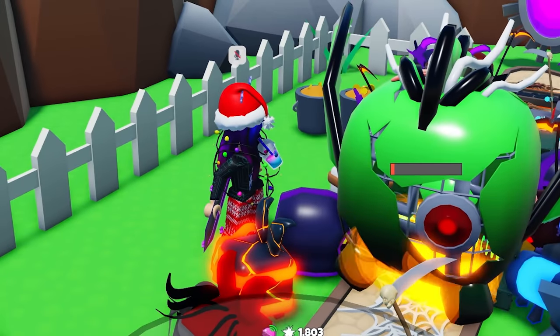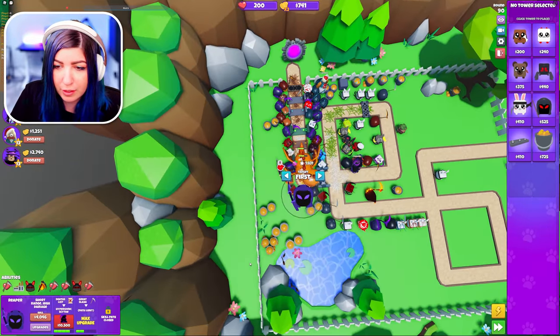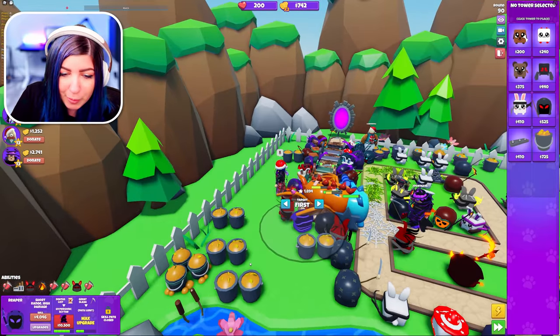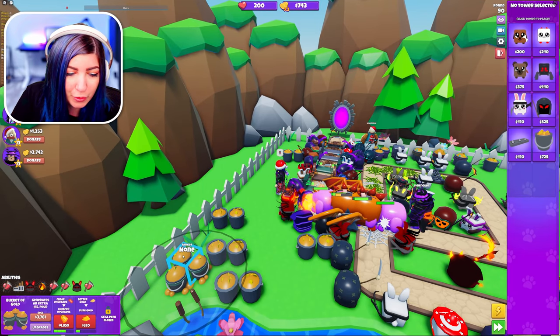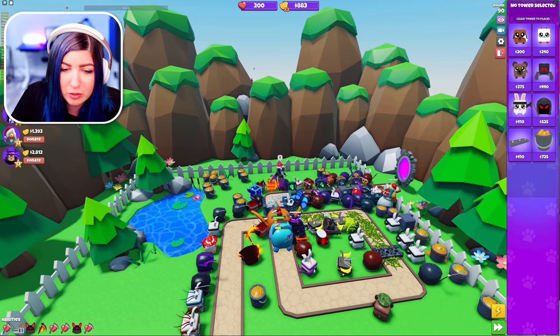Yeah. Oh my gosh, look at the size of this thing. Our map is also getting very, very messy. We put down these buckets of gold to get us money. Every once in a while it gives us a bunch of money and you can upgrade it.